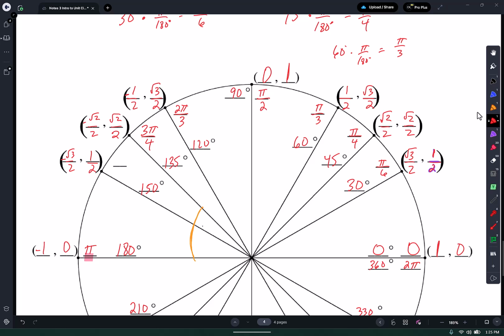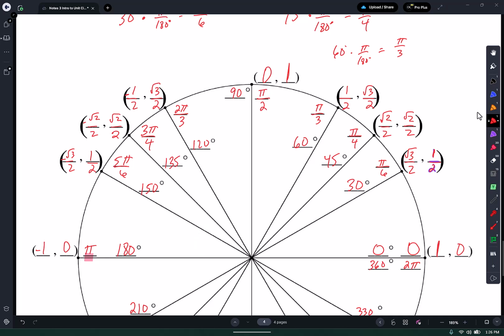Okay, using that same logic again, I'm going to erase that burnt orange, and I'm going to put that burnt orange right here. That burnt orange right there is pi over 6. What do you think that radian is from the positive x-axis to 150 degrees in radian? 5/6 pi, or 5 pi over 6. Do you see what we're doing, guys?